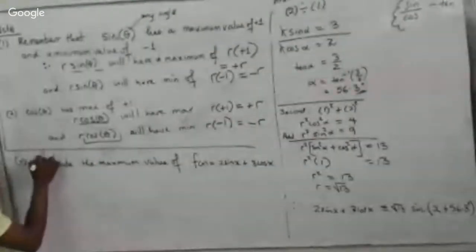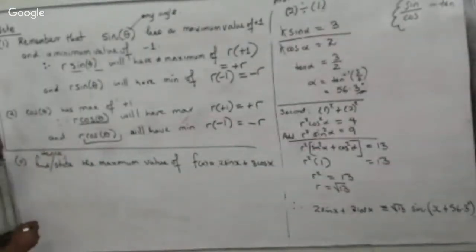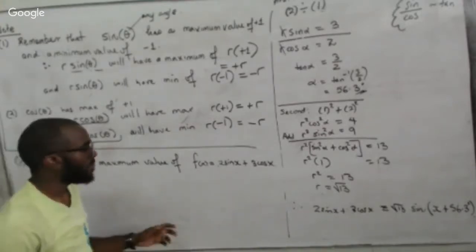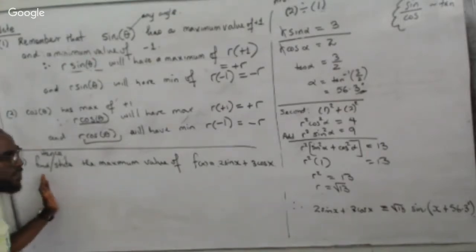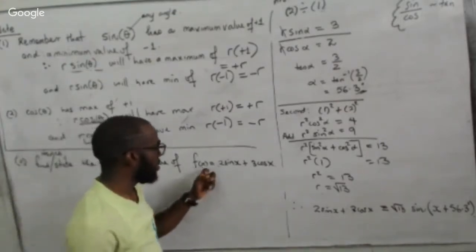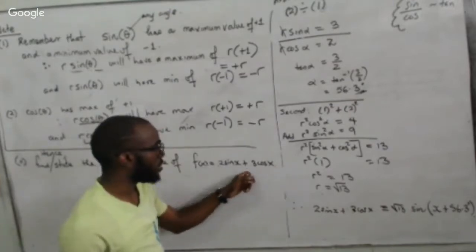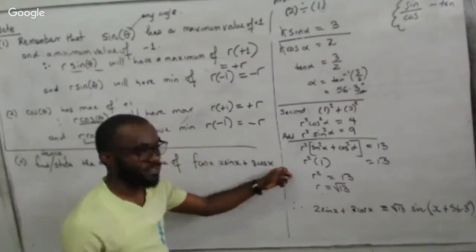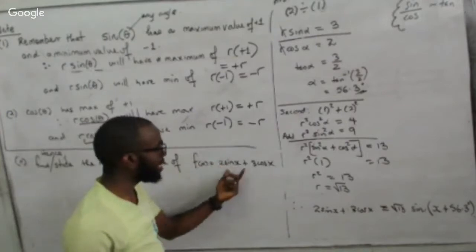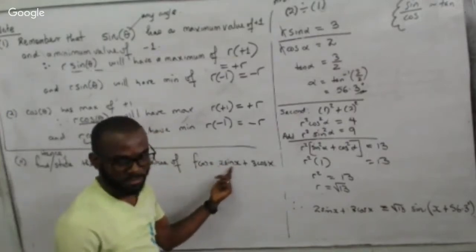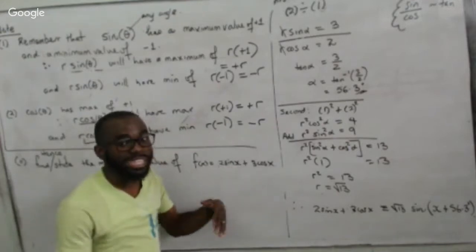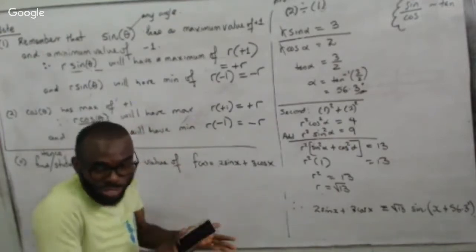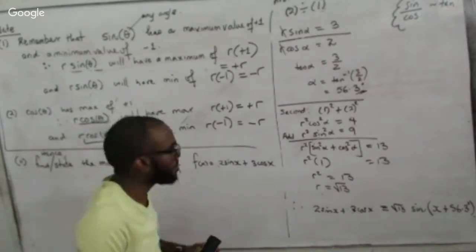But the man did say "hence." Why is that important? "Hence" usually means you would have just done it up top, right? It did not say "hence or otherwise," so you have no option at that point, right? Look at this function. In other words, can I sketch this graph? You must tell me no, I cannot sketch this graph, because I know what sine looks like and I know what cosine looks like independent of each other. I don't know what they look like when they add to each other.